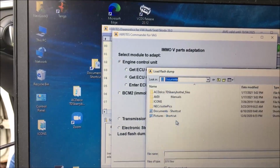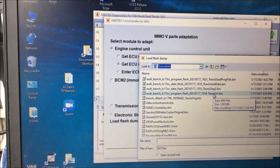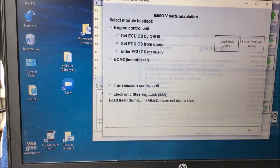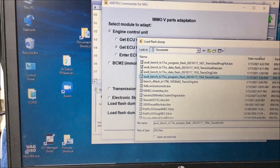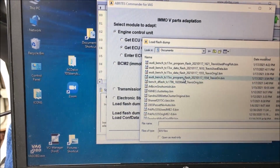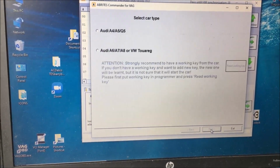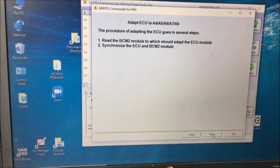Hopefully we can find this. Okay, so seeing as we moved the original over, I always forget which one we're supposed to open. Oh, that's the wrong one. Okay, we want the big one. Okay. Now, we're going to grab the smaller one. Okay, now we're going to go next. This is an A4. Next. Okay.